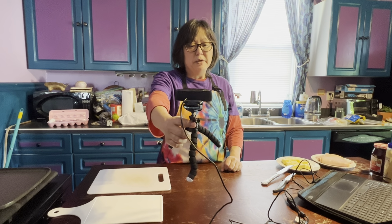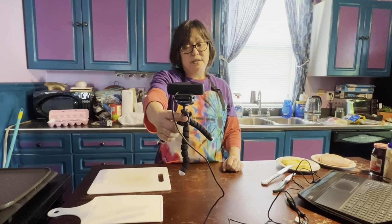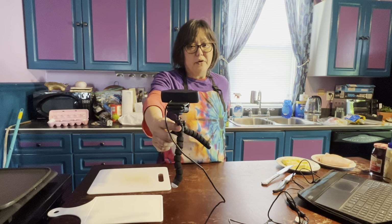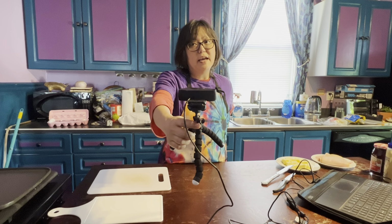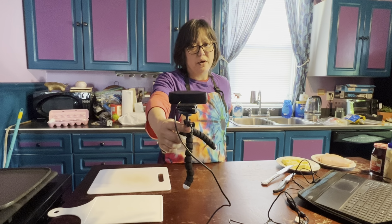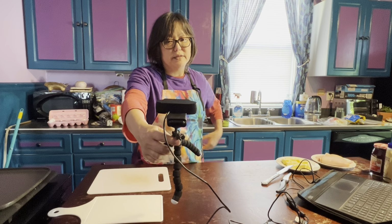So croque monsieur means Mr. Crunch. That's the exact translation. Today we're gonna do a Monte Cristo, which is a take off of the croque monsieur. Nobody really knows where the name came from for this sandwich. It popped up in the 1930s in California, around Disneyland and the Brown Derby, old fashioned classic restaurants. So I'm gonna talk you through this process. It's a lot of fun and it's one of my favorite sandwiches.